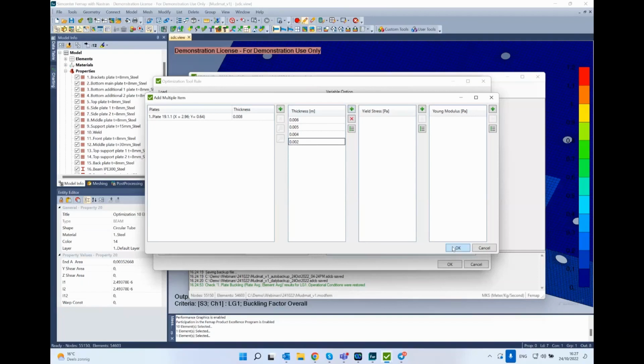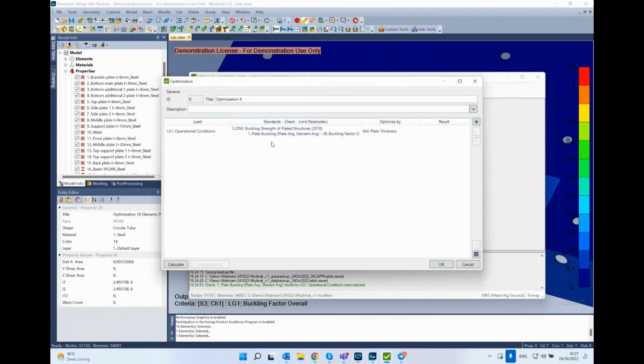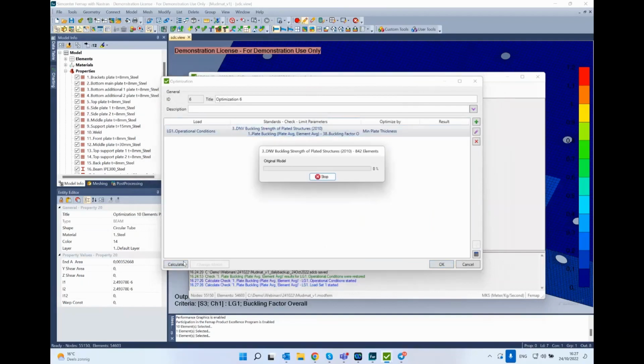Yep, done. So after it is done, we click OK and we click calculate. The idea is pretty much the same. Well, yeah, you know the routine now.